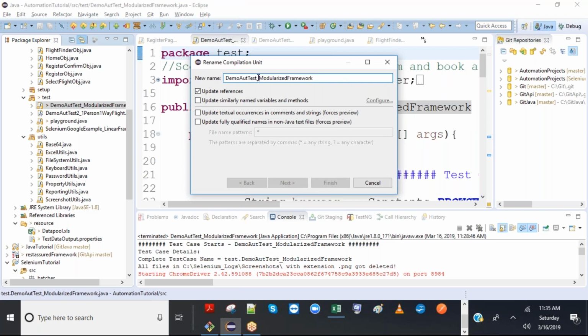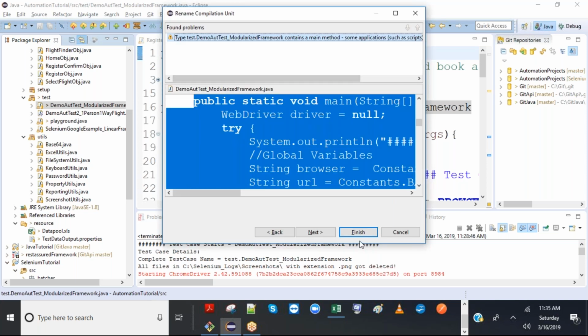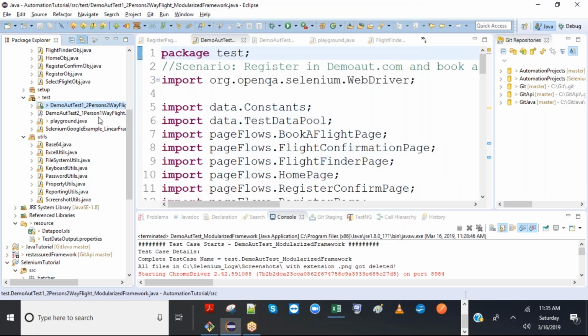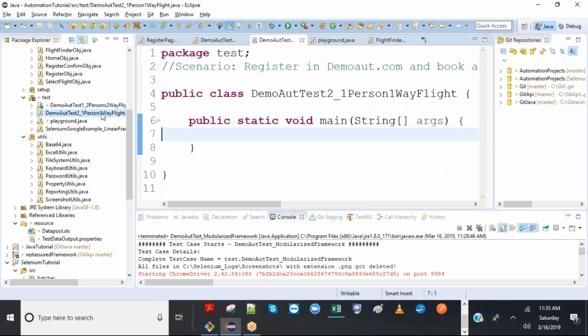So this is demo to test case number 1, and this is 2 persons, 2-way flight underscore. Okay, so both test cases are named appropriately: Demo A to test 1 and demo A to test 2. Now we'll concentrate on demo A to test 2.